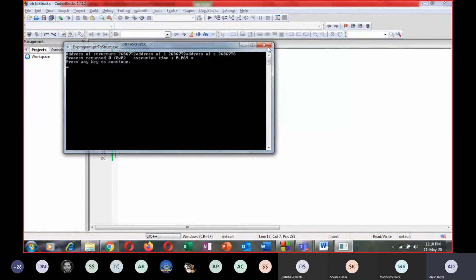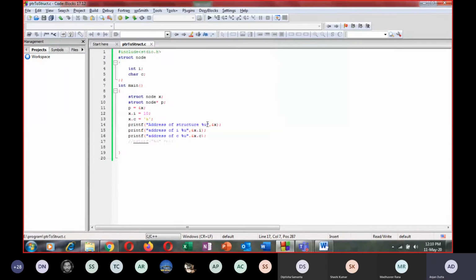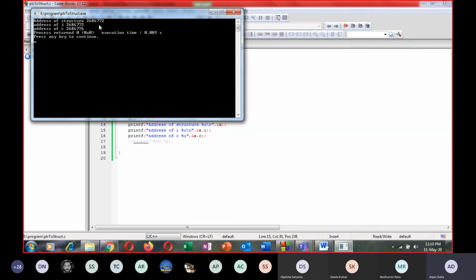Yeah, it is the same. So it is coming as same, right? The address of I and the structure is same, right? But the character is defined separately, right?